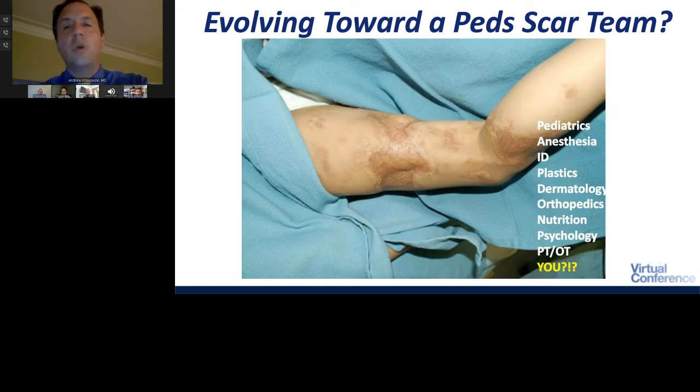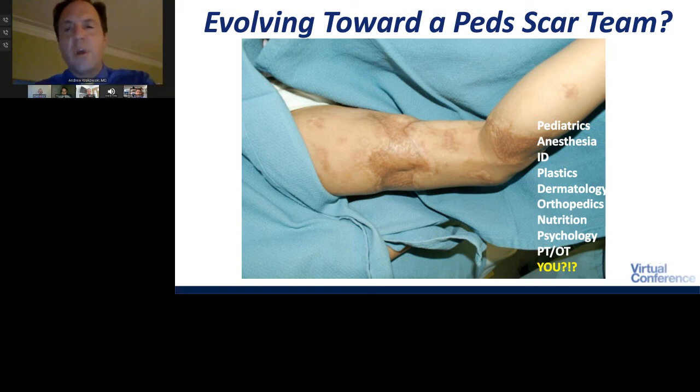But I would argue that at the end of the day, this is not just a pediatric dermatologist with a laser that's going to make this kid's life better. It starts with a quarterbacking pediatrician who can ask those questions if the rest of the team forgets. It continues, I should say, with an anesthesiologist who's comfortable and safe treating a kid. Infectious disease, plastic surgery, derm, even orthopedics, as this may involve bone, need to get involved. Nutrition for optimal improvement. I can't stress that enough.